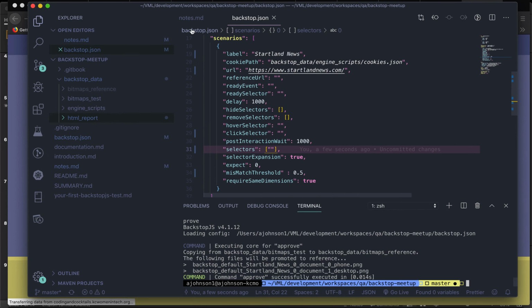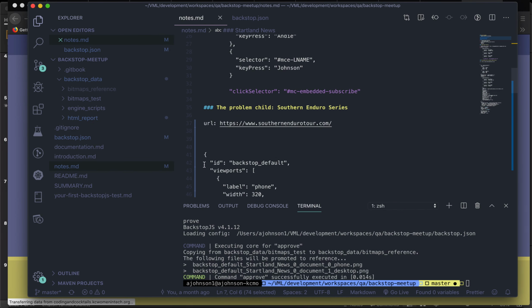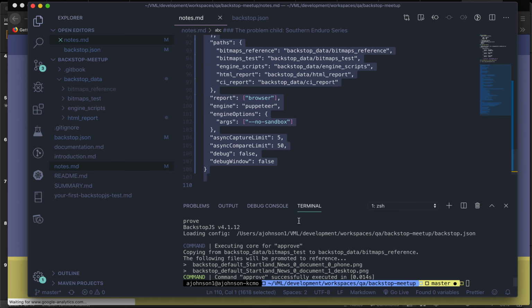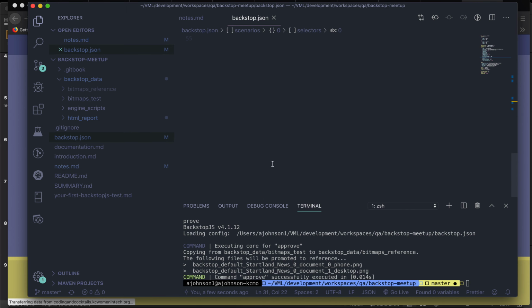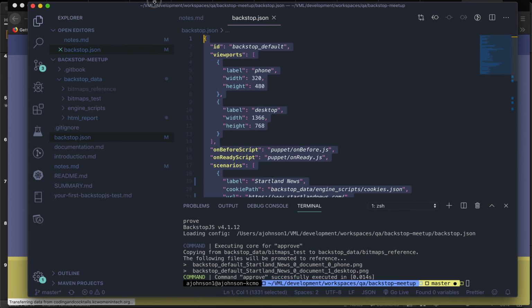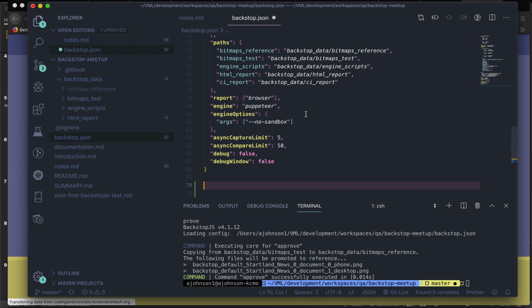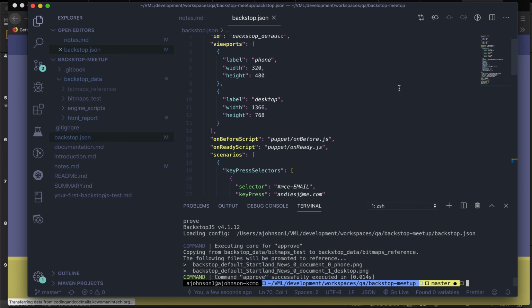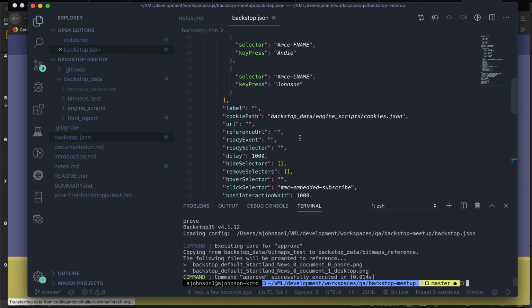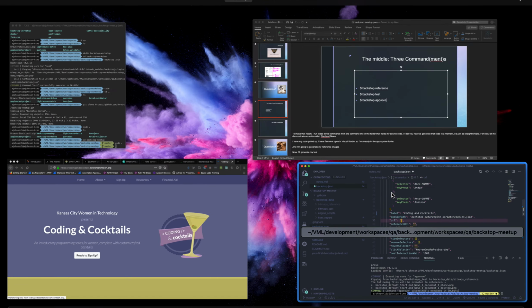And I cheated a little bit. I already wrote a bunch of my configuration code here so that you don't have to sit through me typing a bunch of stuff. What I do need to, however, replace the label and the URL.